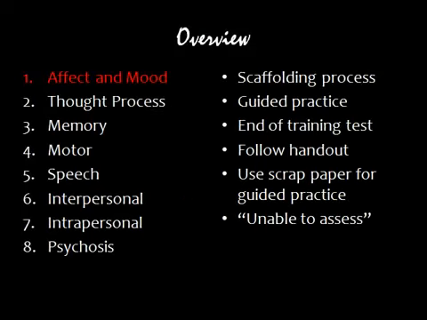Let's look at the overview. We will learn via a scaffolding process. In this section, we learn about affect and mood. In the next section, we learn about thought process and review affect and mood. In the third section, we learn about memory and review affect and mood and thought process, and so on.